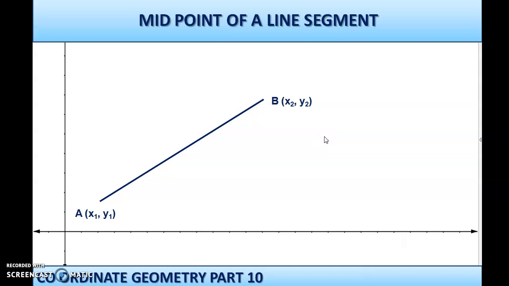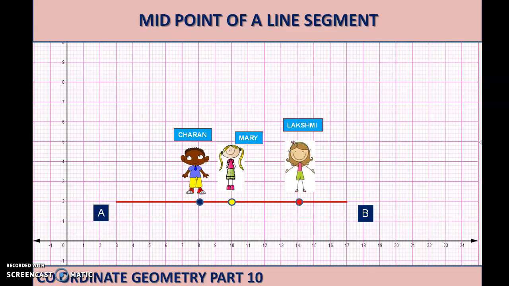We have already seen how to find the point which divides a line segment in a given ratio. As you know, there are actually infinite number of points on any given line segment, and each of these points divides the line segment in a specific ratio — one may divide in the ratio 10:11, another in 1:2, or 5:7. But among all these, we now discuss a special case: how to find the coordinates of the midpoint of a given line segment. The midpoint is very important because we discuss cases of bisection or diagonals bisecting each other. So let us find the coordinates of the midpoint of a given line segment.